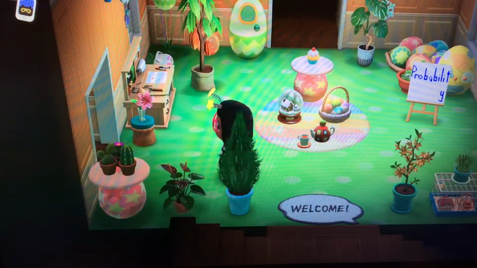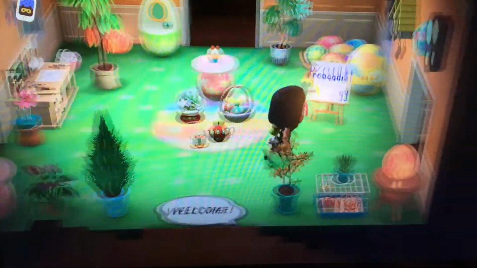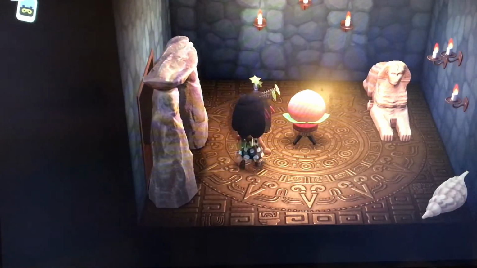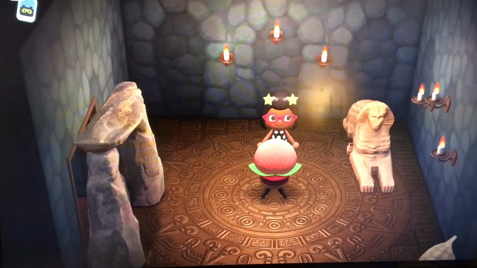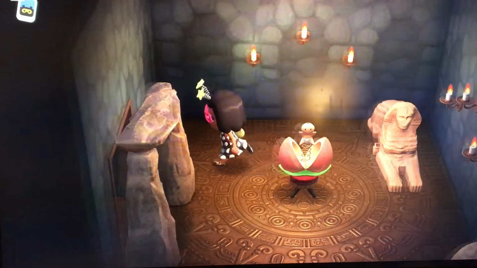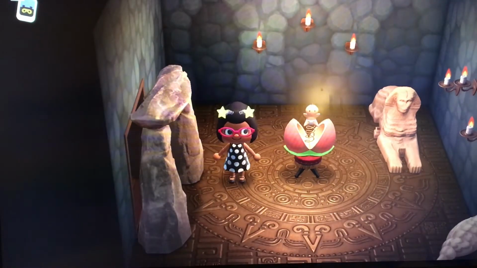This is my favorite video game. You can decorate the whole house. Let me show you this room over here. See, look at this crazy room I made. You want to see what this peach does? You'll never expect it. Ready? A little baby pops out. I don't know why. It's my favorite.